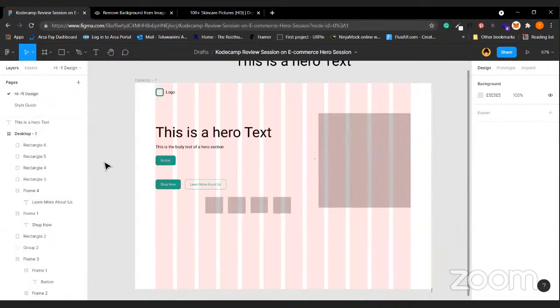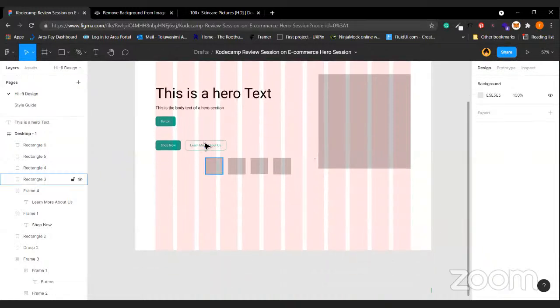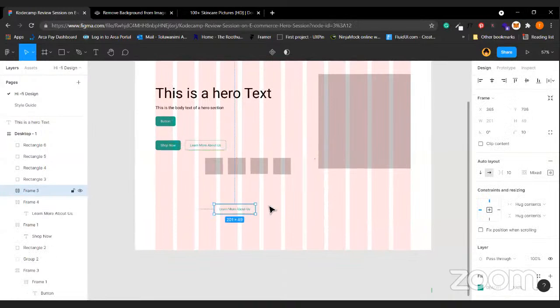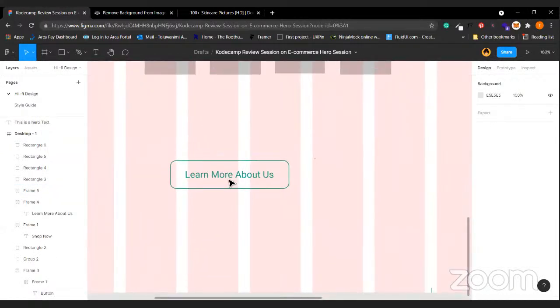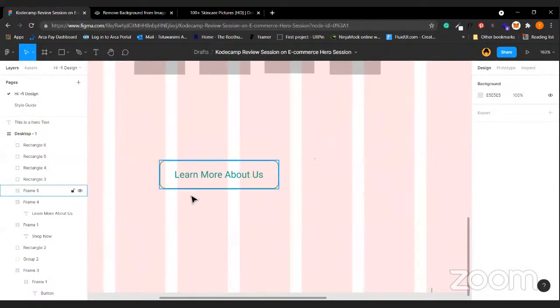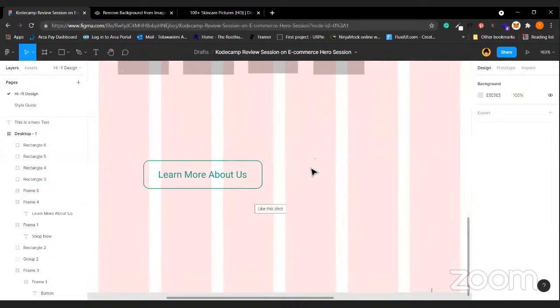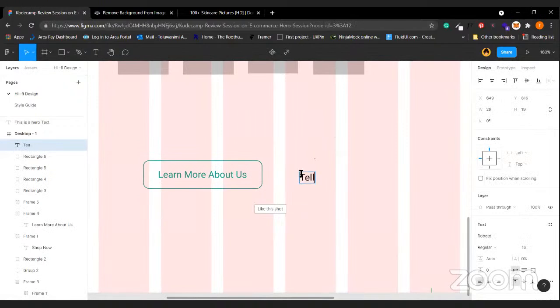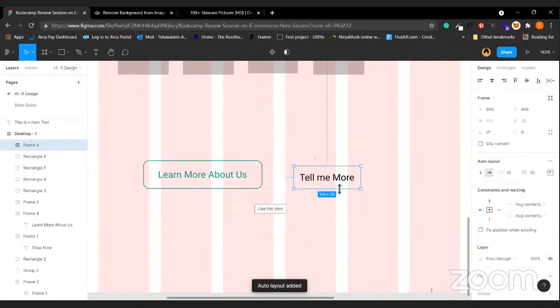Come again about your rectangle thing. Okay, so when I've done the auto layouts, it brings this frame. For instance, this learn more about us, frame 4. Now the rectangle that is meant to be under it, I can't find it again. So I want to make adjustments on it. I don't know how to do that. You are saying that when you write, let me give an instance, something like, let's say, tell me more, right? And you click your auto layout, this is what you get. You can't find the box. Yeah. That's what you're trying to say.